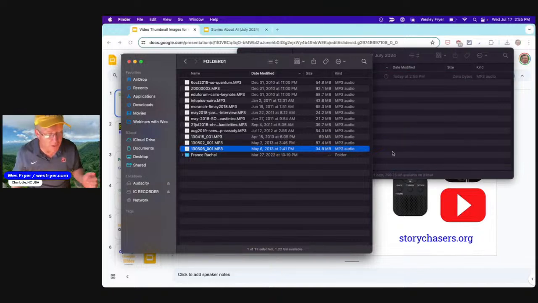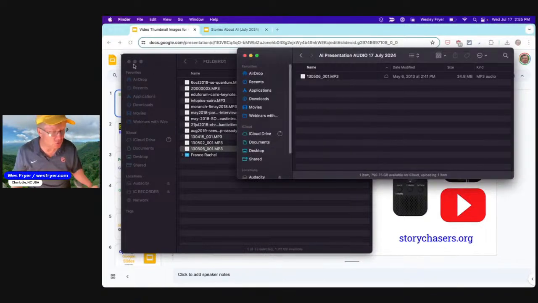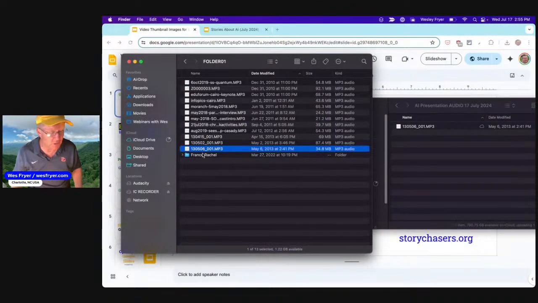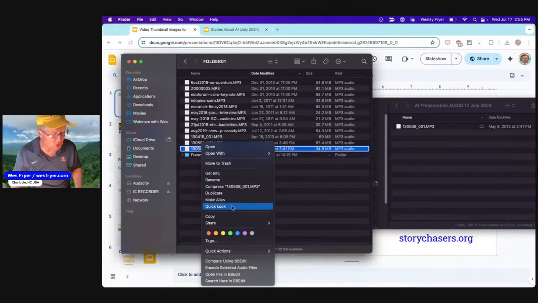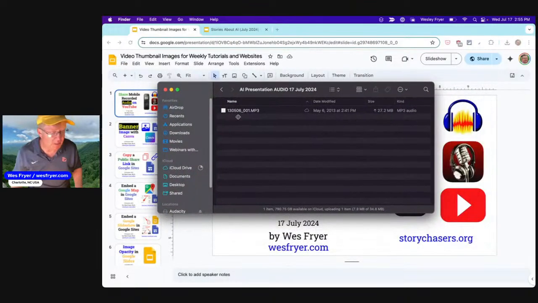See, I have 2 windows open, and I'm dragging it from the mobile recorder, which is right here plugged into my computer, and I just dragged it over into this window. Okay, there's a couple ways to do this. You can right click and choose copy, and you can paste, or you can do it different ways. But the point is, I have this file, which is an MP3 audio file now on my hard drive.